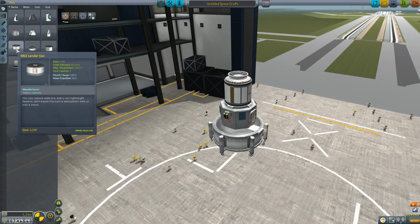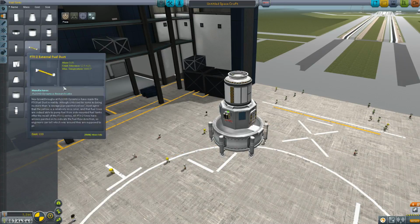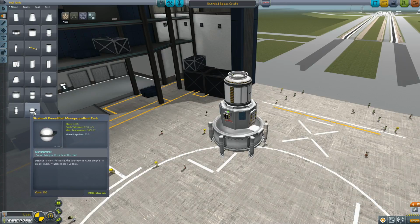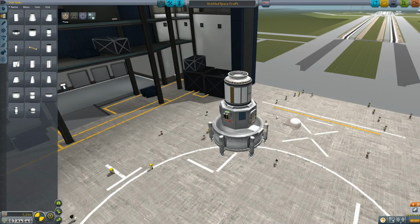And it's making me really wonder whether I should change this. Now, I could add some monopropellant. Where's fuel? Here's fuel tanks. And I could add some monopropellant. I could pop a couple of these on, which is, well, a possibility. I kind of don't like the idea, but I don't know. Maybe pop a couple of these on.